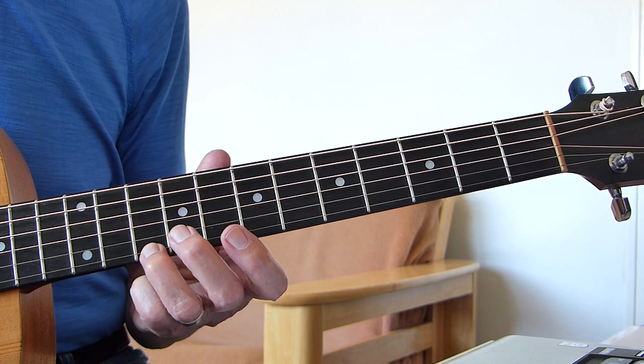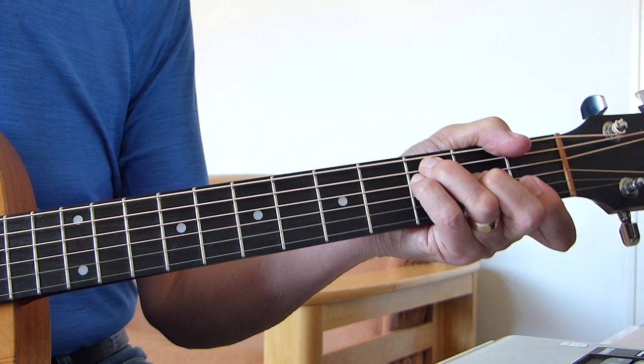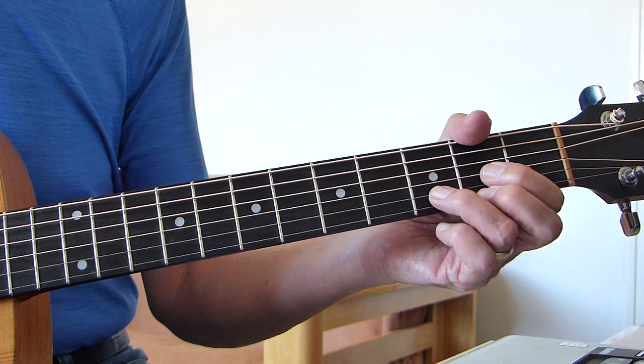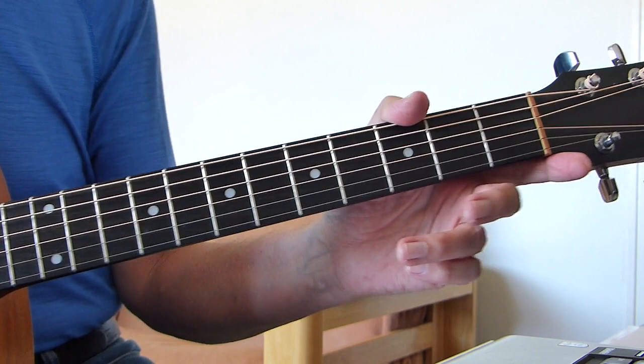The chords in the verse are very straightforward. It's D to an F to a C to a G. If you want to play bar chords, please do, but that's the way I'm playing it. That's basically the verse. The same riff is behind the main lead line, the same D, F, C and G, just so you know, if you want somebody to play behind that.